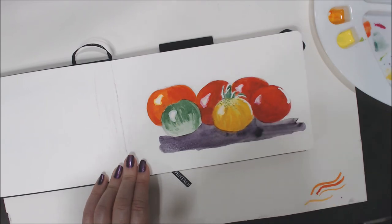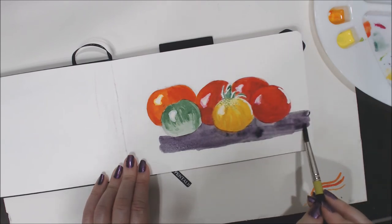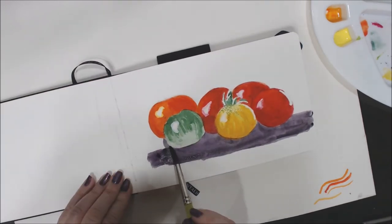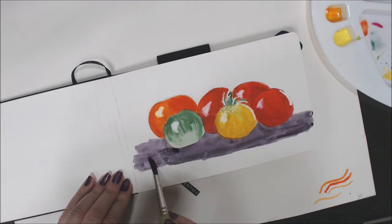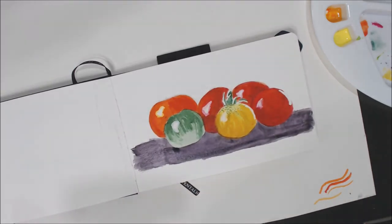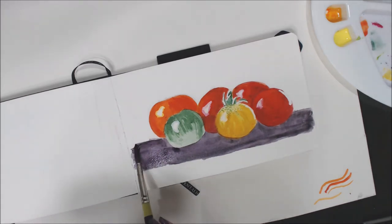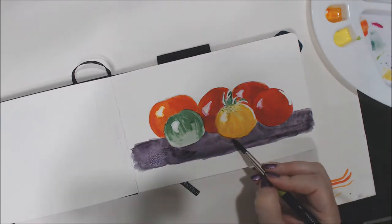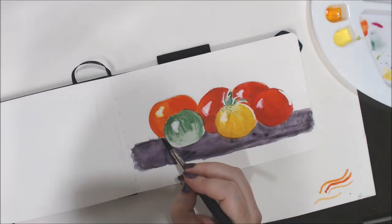So here I'm putting in the table, and I thought I would make it a fun kind of purple, grayish purple color. And I wanted to stick with the bright, fun theme of my picture, and I thought it looked very pretty, the cool color against the warm colors of the tomatoes.